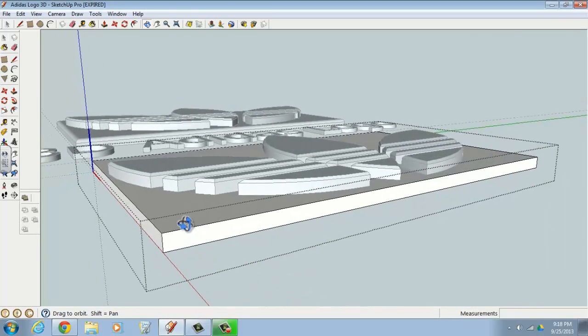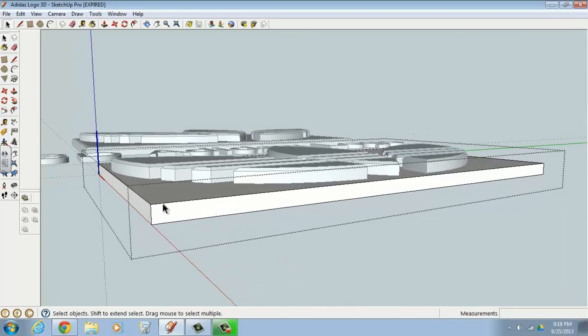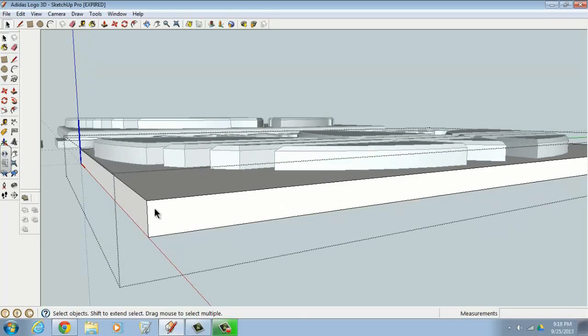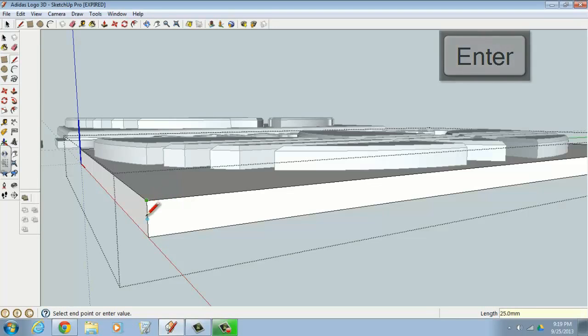So instead of putting a diagonal line like we did before for a bevel, let's go ahead and make a curve. To do that, I'm going to pick the line tool again, and we're going to make it out, let's say 15 millimeters that way, go down 15 millimeters that way, and now make a little square.